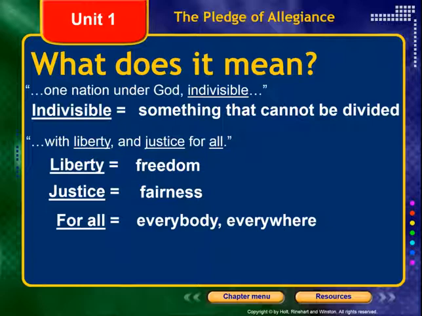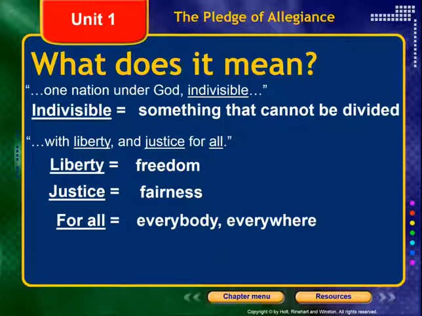But this is something that the United States has been working towards. It doesn't mean it happens right now, right? This is something we're moving towards. Every single day we're trying to make this more and more of a reality. Will it ever be a perfect reality? No. But can we keep working towards it? Yes, we can.